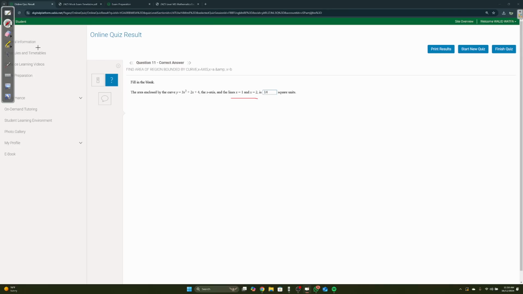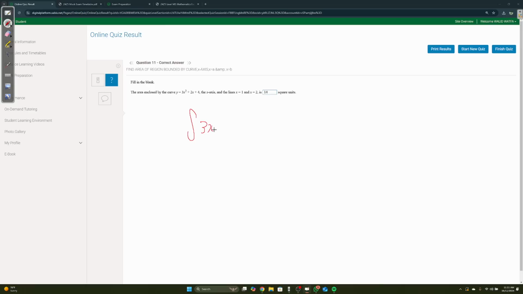Why am I factoring? Sorry. Remember, when we check if it has roots, you find the discriminant, which is b squared minus 4ac. Obviously here there's going to be a negative discriminant. 2 squared minus 4 times 3 times 4. So you're going to get 4 minus 48, which is negative 44 as your discriminant. Since there's a negative discriminant, this is always positive, so you can just find the area directly. So let's find our area.